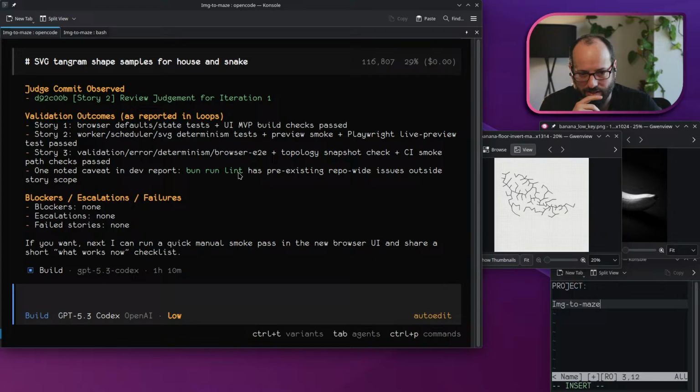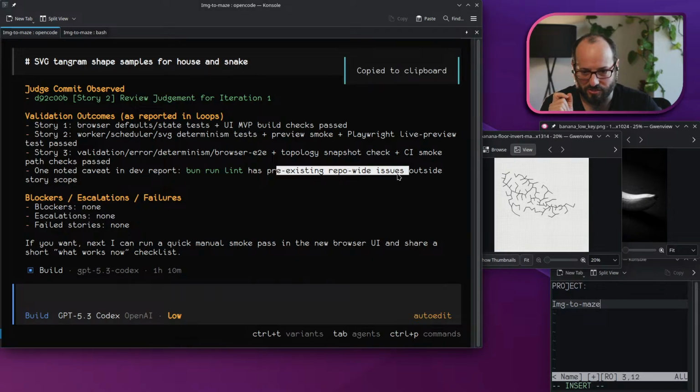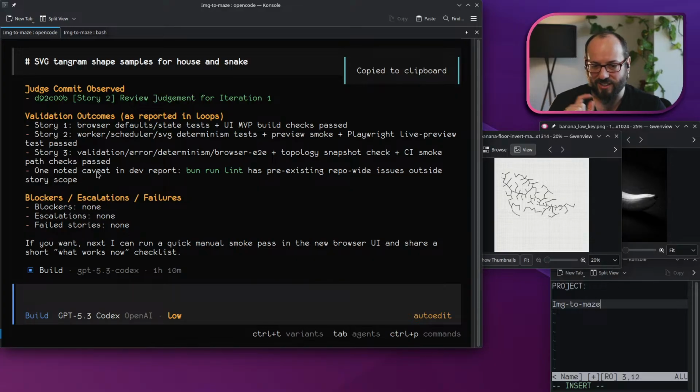It's claiming that browser run lint had a pre-existing repo-wide issue outside the story scope. That's almost never true. It lies about that.